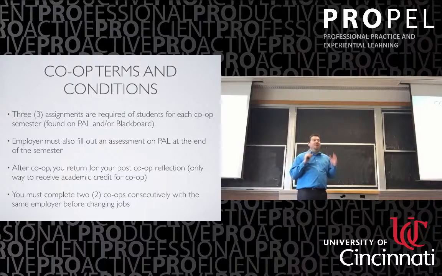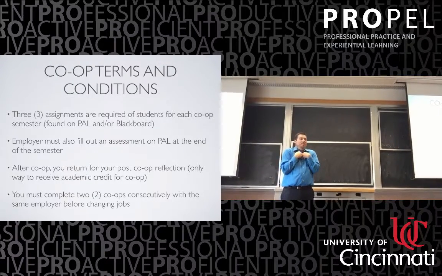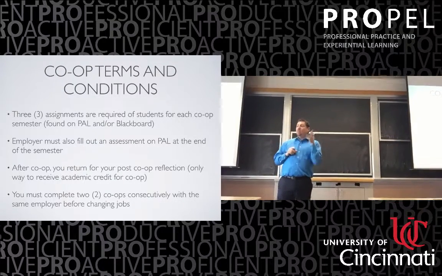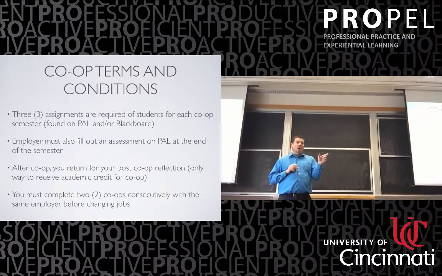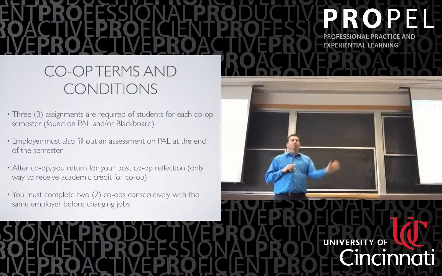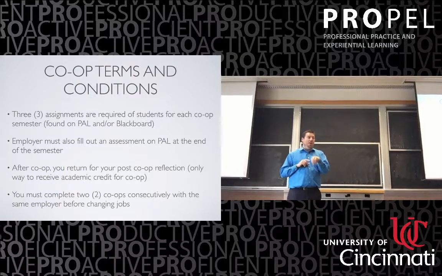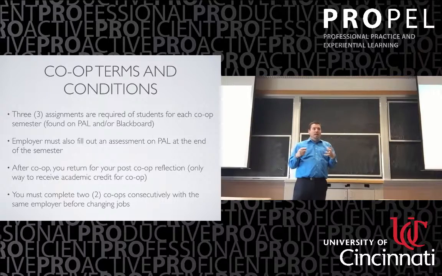After the co-op, after every co-op you do, when you come back to classes, you're going to meet with me for a reflection. That happens every single time. So you have 5 co-ops, it's 5 reflections. Except if you do a back-to-back co-op where you're doing a spring and summer, say, like there's no split in between, then you'll do 1 reflection for the whole set. But for the most part, after every co-op, you're going to meet with me again when you get back to campus. Sometimes that's a one-on-one, me and you, and sometimes that's in a group setting kind of like this.